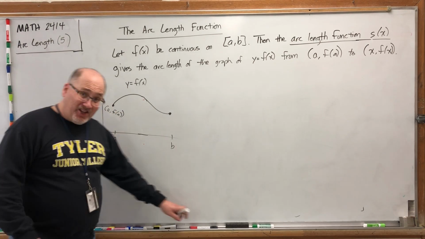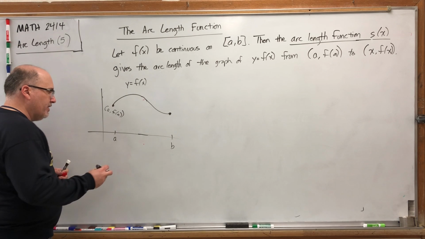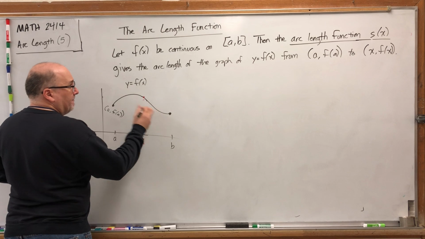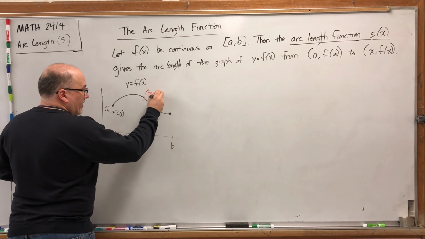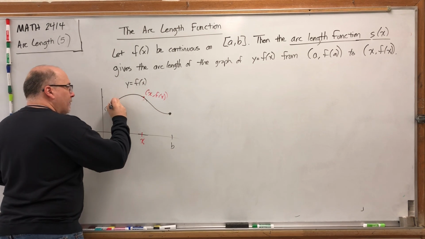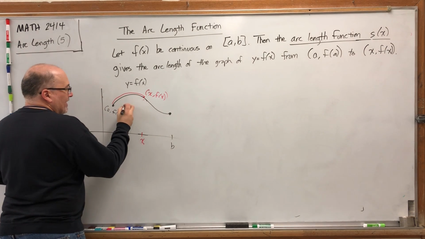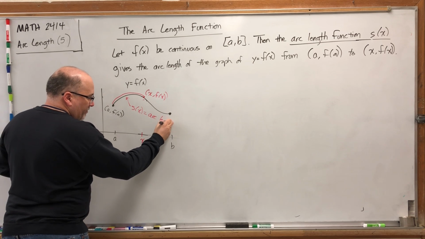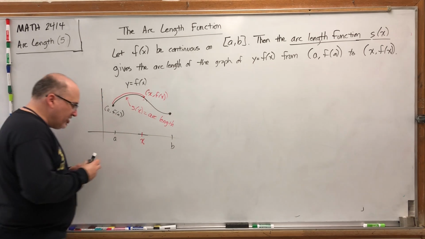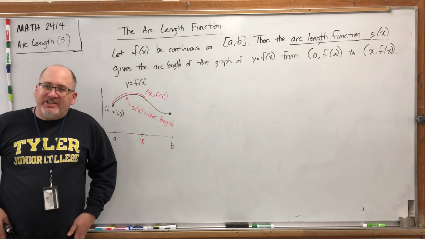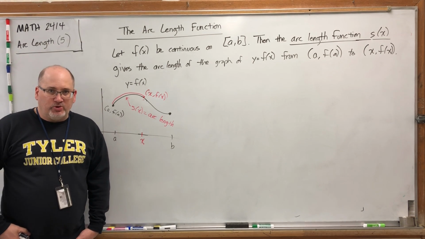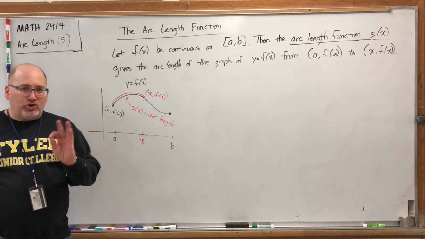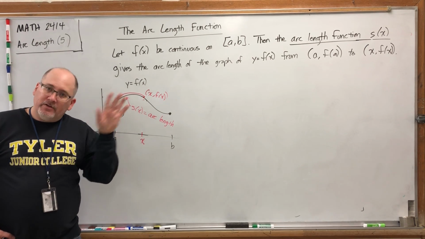The purpose of the arc length function is to answer the question, if I go over to a certain x value and go up to the point on the graph, that would be x comma f of x, how far have we traveled? And the answer to that is s of x. In physics and engineering, usually instead of x, it's t, and the arc length function answers the question, if I'm traveling along a path, after I've traveled a certain amount of time, how far have I traveled?